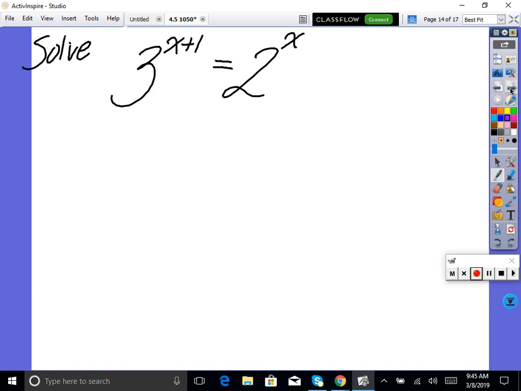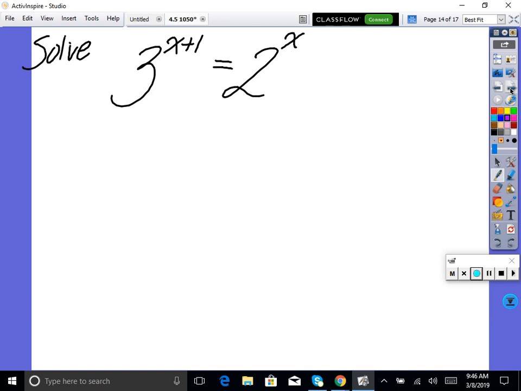So everybody, here's what you're going to do. You're going to choose to undo base 3 or base 2. Now you do have to do it to both sides of the equation. Here's what I suggest. It would be right either way, but always undo the base with the uglier or larger exponent. The uglier exponent technically is x plus 1. Agreed? So let's undo base 3.